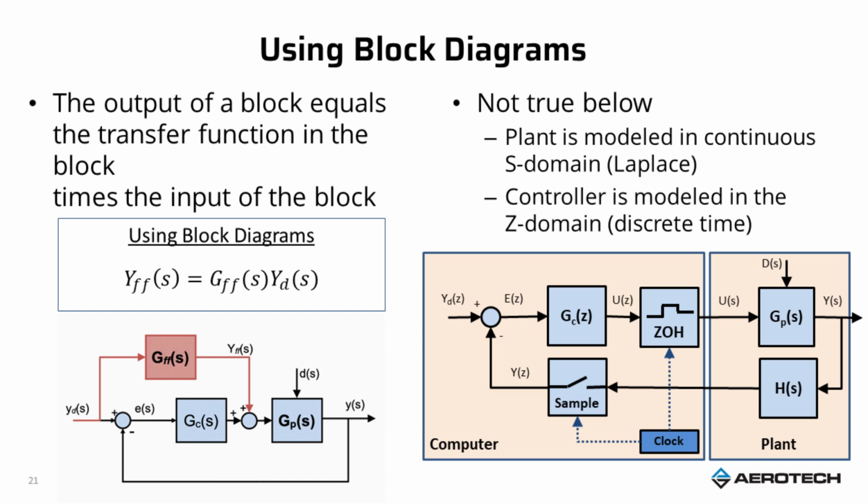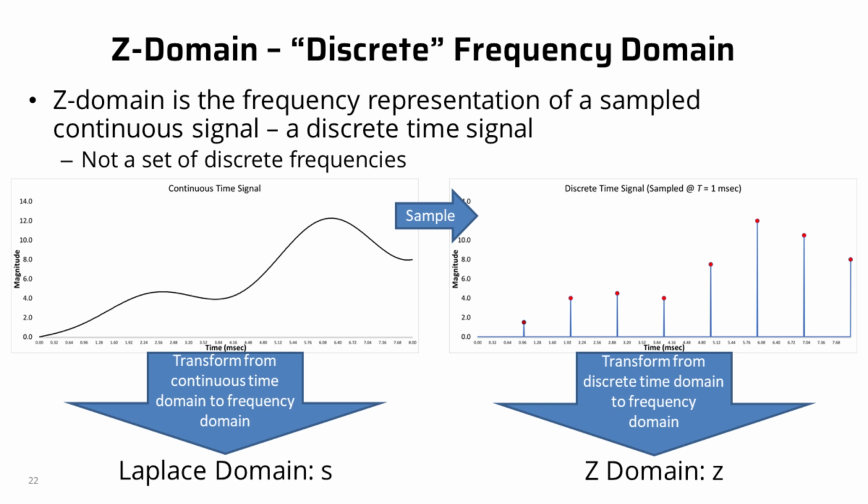And the problem is we can't really do this in the system that I've shown you. I have on the right an analog continuous time domain plant represented in the Laplace domain, and on the left box, the computer, I have a digital controller. So I can't just multiply GC of Z in the controller times GP of S and make any sense of that. So I need to create some sort of reasonable model of the system, and I'll have to do that all in the digital domain.